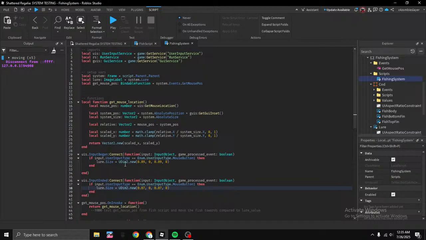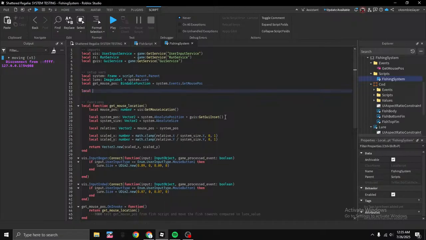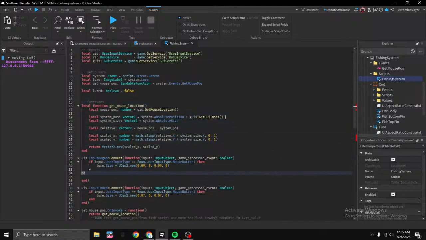And let's see. What are we trying to do? So local blurred boolean equals false. And then right here, we're gonna set it to true. Blurred equals true. Copy this.